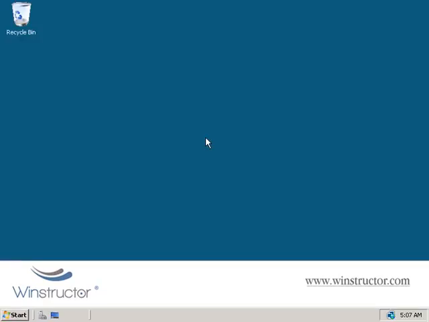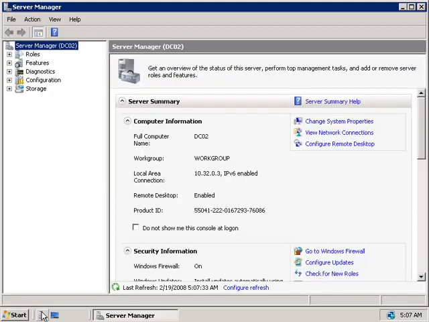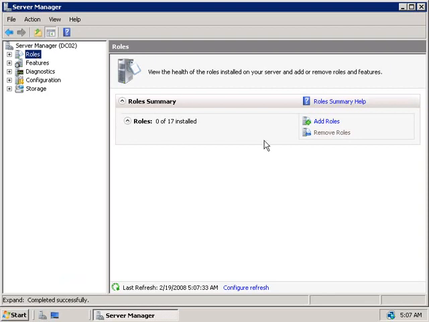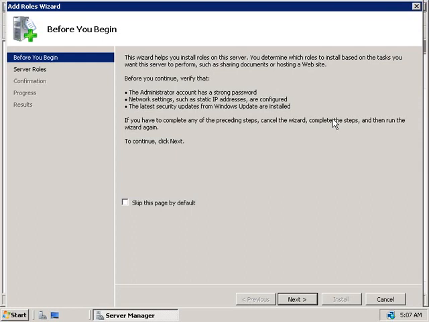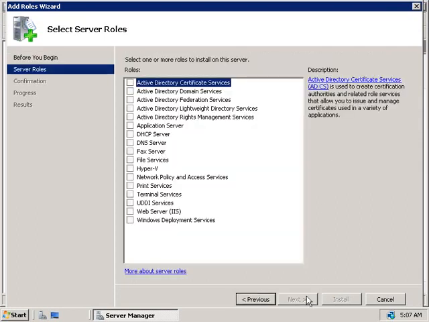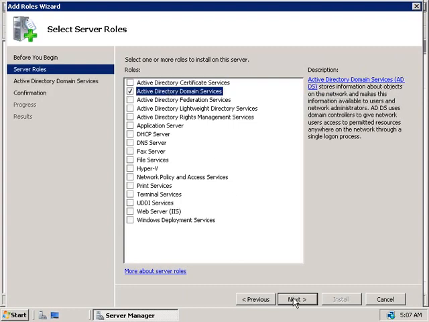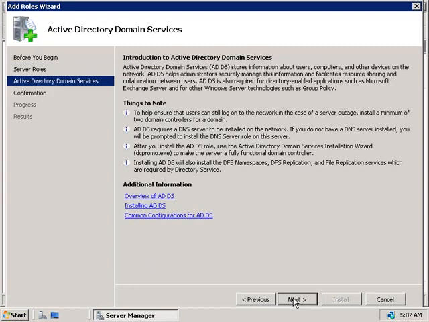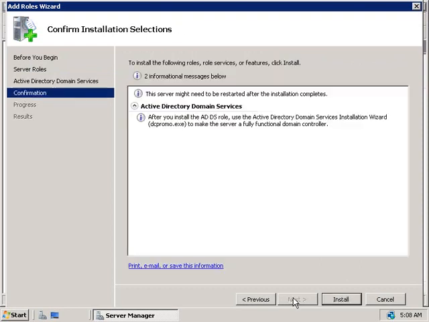To install our new domain controller, we'll need to fire up the Server Manager by clicking the little grey server icon here in the quick launch area. Then in the left-hand side of the Server Manager console, we'll select Roles. And in the right-hand side, we'll click on Add Roles. This will start up the Add Role wizard, so we'll click Next. And we'll choose the second option again, Active Directory Domain Services, and then click Next. And we'll get our little summary page telling us what Active Directory Domain Services is for. So let's just click Next.